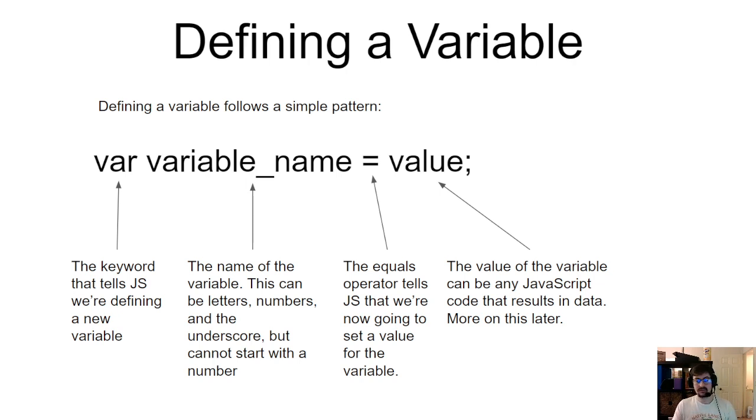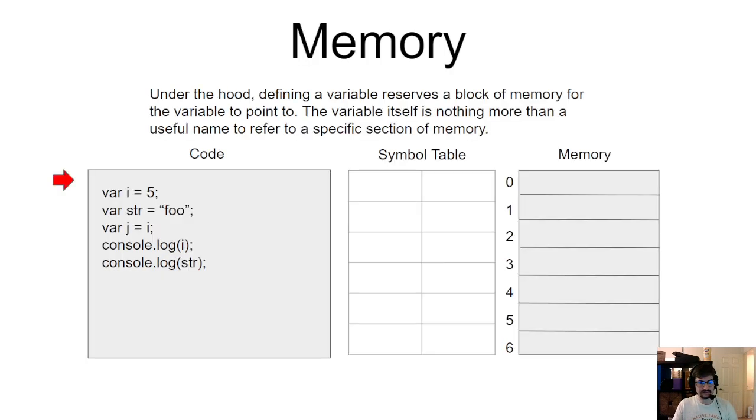The value can really be any JavaScript statement, and that's any JavaScript code. We'll go over a bunch of examples of this later, but the right-hand side of this expression, we call it left hand and right hand because the operator in this case is the equal sign. The left hand side is the variable name and the right hand side is the value. The right hand side can be very flexible, any code you really want.